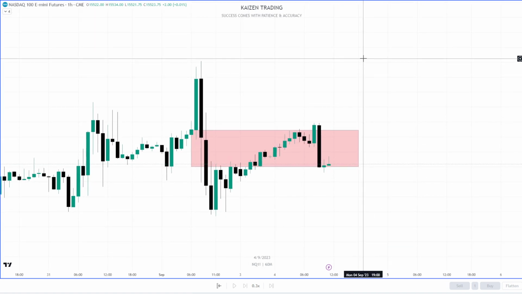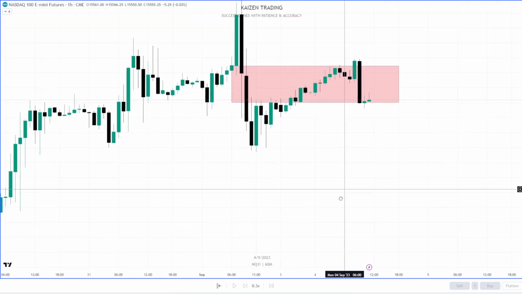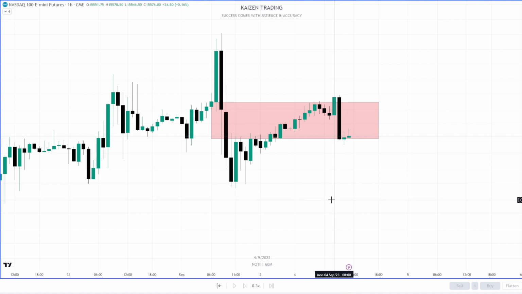And who knows, it might come up here first, and then we might come all the way back down here. But this helps us kind of formulate why we want to take trades in certain directions and why price continues to move in certain directions, and where we're looking for price to show sensitivity to. And if price gives us that reaction and shows sensitivity, we can formulate a narrative of price is going to have a good possibility of reversing.